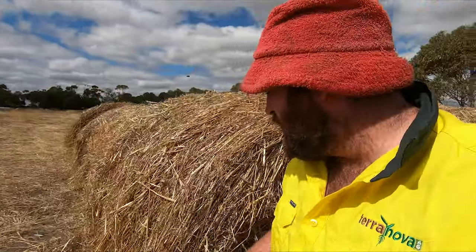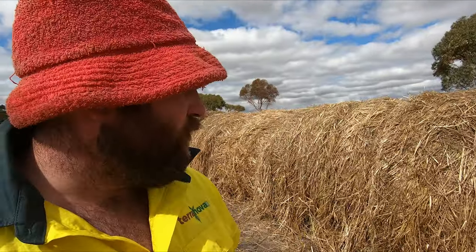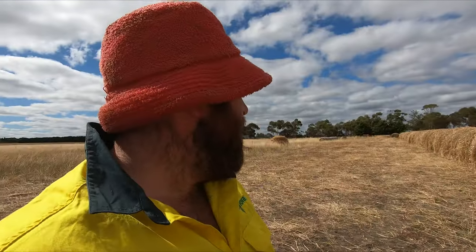Now they're about the same wide. They're probably about 5 foot wide, I reckon. But yeah, these bales are really big. They're not like your little bales right over there. These are men's bales. They're a Claas Rollant 85, these pretty big ones. And they seem to work pretty right. They're not as super tight as your little ones are, and that's just because of how old the baler is. But they still work for us. They fit in our hay rings that we've got for the cattle, and you don't have to cart as many bales because they're bigger. So yeah, that's what the go is with the bales.